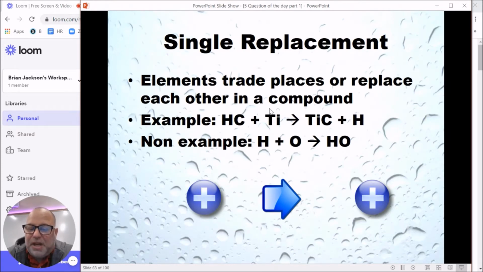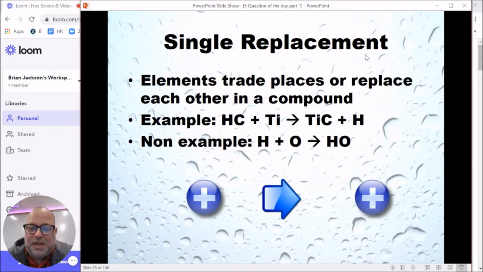Over here, same thing, an element that's single. And for a single replacement reaction, as long as you can see any one type of element all alone, that means it would be single replacement. So it could be, let's say, hydrogen. There could be like 10 hydrogens here. It could say H10, and over here it might say H10. It would still be single replacement because it's just hydrogen, right? So it doesn't have to literally be just one atom. It just has to be one type of atom all alone.